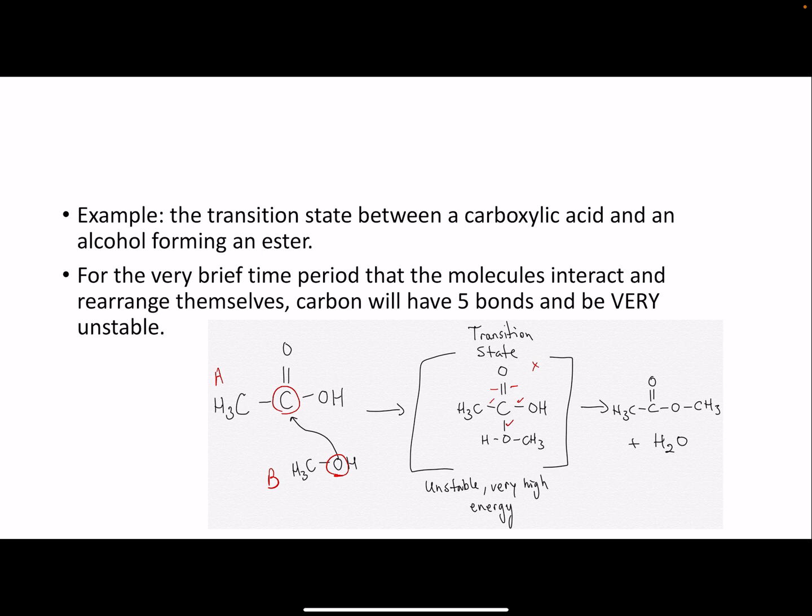It exists for a very small amount of time. It's unstable, and the bonds will rearrange themselves in the most stable way, which results in the products forming. So the reactants form a transition state, which lead to the products. And that's the case in all reactions. Right? So this would be the highest energy state in that reaction. This is also called the activated complex, which you were just seeing. So transition state and activated complex are similar terms used interchangeably.